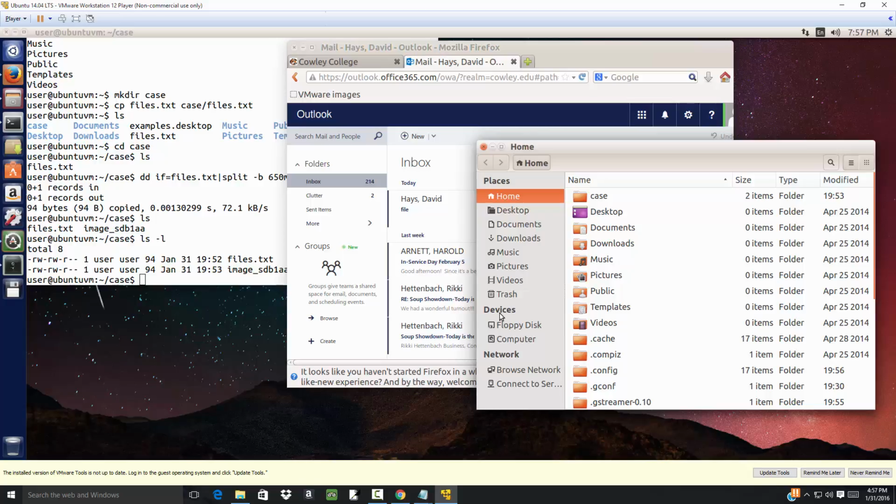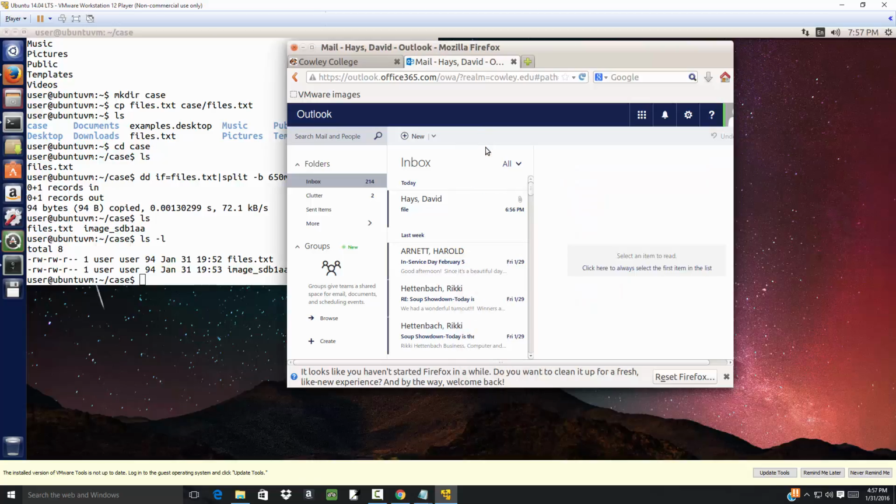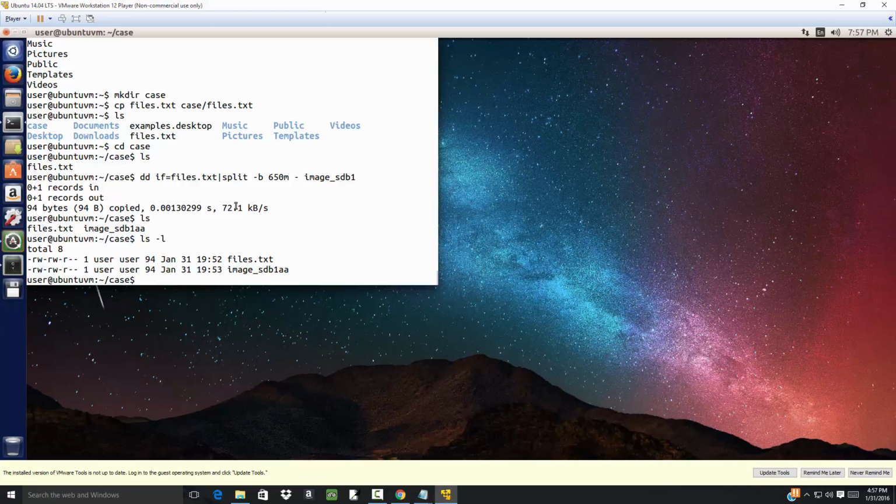And I don't think I got anything connected on this machine, so unfortunately I can't show it. But Ubuntu is very user friendly, and that's one method to get the file to yourself. And that's how you can use the dd command from my file to create a file we can work with.